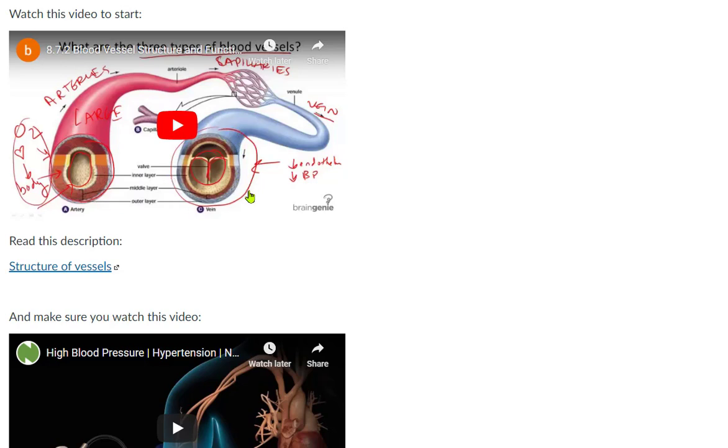And also the structure of the vein: what is different between the structure of the wall of the vein compared to the artery in general, the shape, the size of the lumen, and all those things. Those are very important. You need to know all these things for lecture and lab. And also regarding the capillaries, the three different types of capillaries that we have, where in the body we find each of these types, and some examples of the naming of each type, and much more that you have in the videos, the PowerPoint, and the study guide of the chapter.